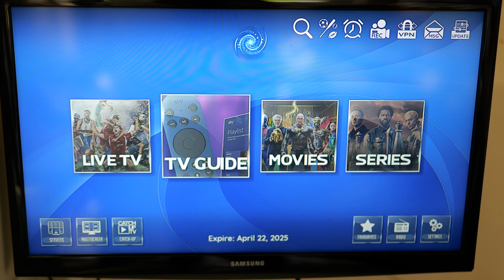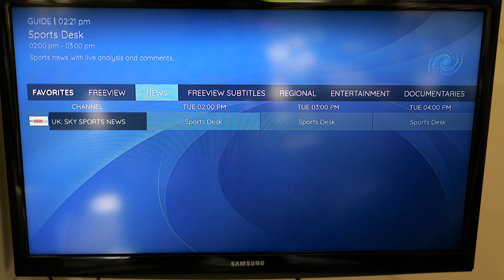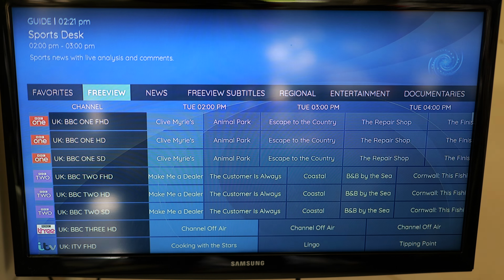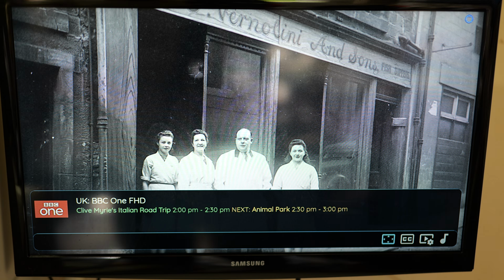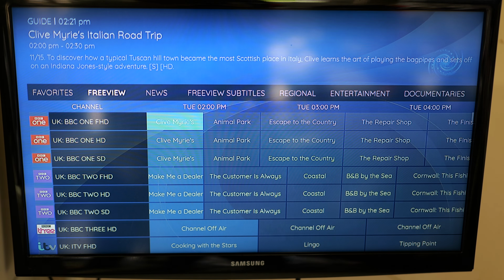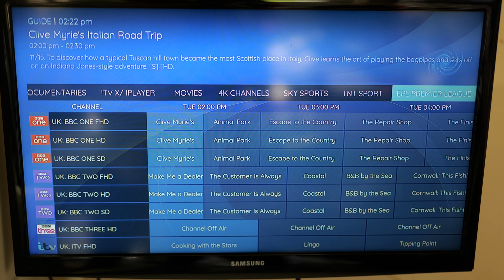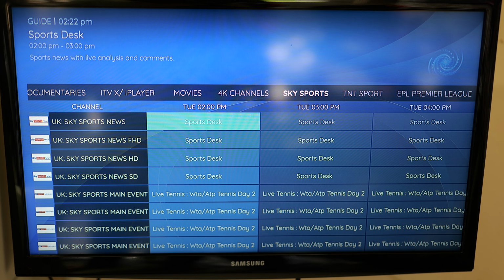But now the TV guide should load in here. And we're in my favourites now, so we're looking for BBC, which there's your BBC. There's how we would get into it. I just hit the OK button twice really quickly to get rid of that wee mini TV guide. What we're looking for now, Sky Sports. So we go up and we come along the top. There's our Sky Sports, and we'll take our Sky Sports News.